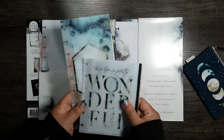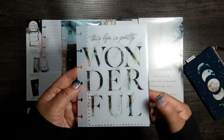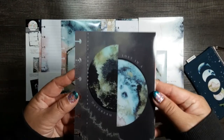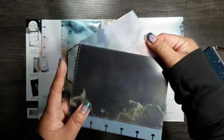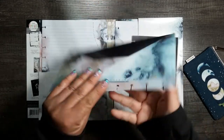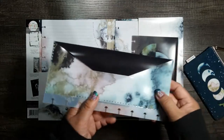Here are three envelopes you get in the companion pack suite — two small size ones and then one regular size one. The first small one says 'This life is pretty wonderful.' You turn it over and it's got this really pretty alcohol ink cosmic watercolor situation. The second one says 'Lost in a daydream' and you turn it over and it's got the lighter colored watercolor against a darker luxe black with gold. The long envelope says 'Live by the sun, love by the moon,' and you turn it over and there's a beautiful panel of the lighter cosmic watercolor with a nice black flap. I love contrast.